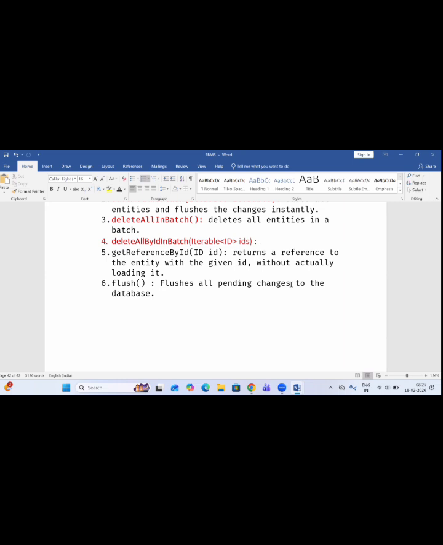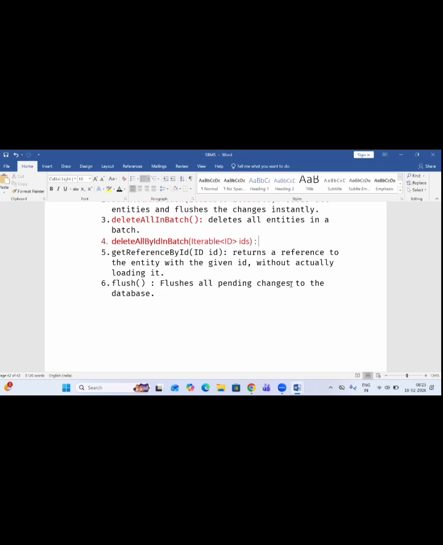That list contains what? Primary key values. Now this method will delete all those records without loading them from the database into memory, directly within the database only, by executing a delete query with the in clause. With which clause? In. When you write an SQL query, delete from EMP where EMPNO in (10, 20, 30, 40, 50).